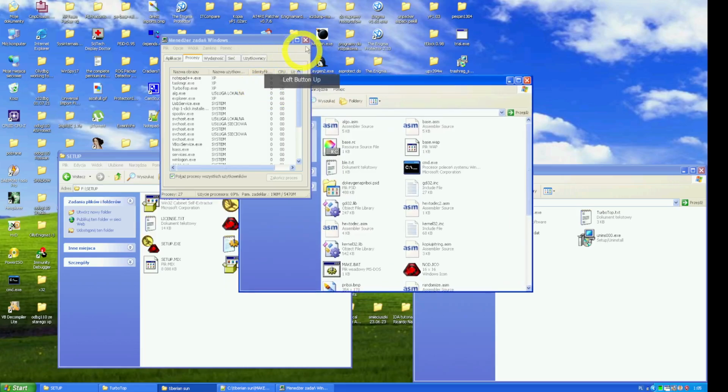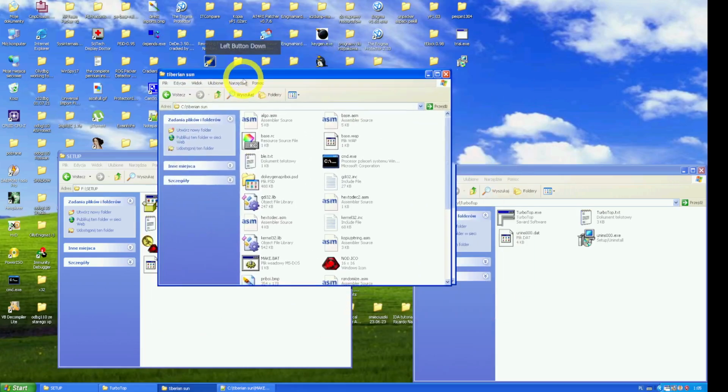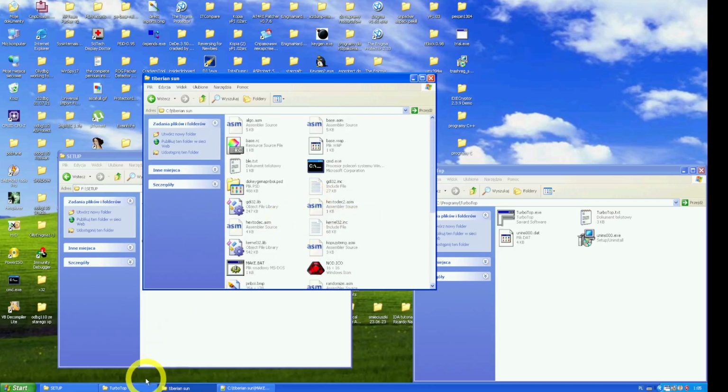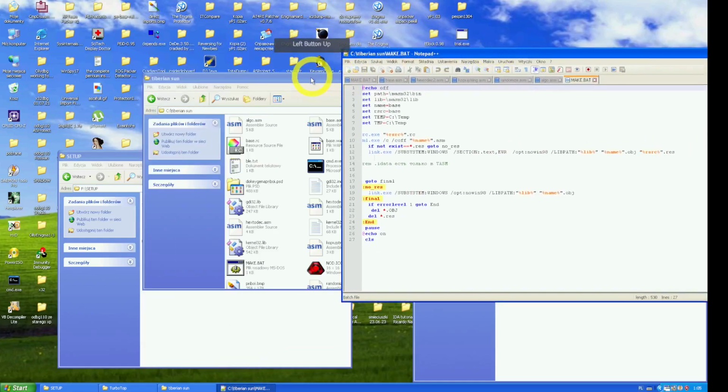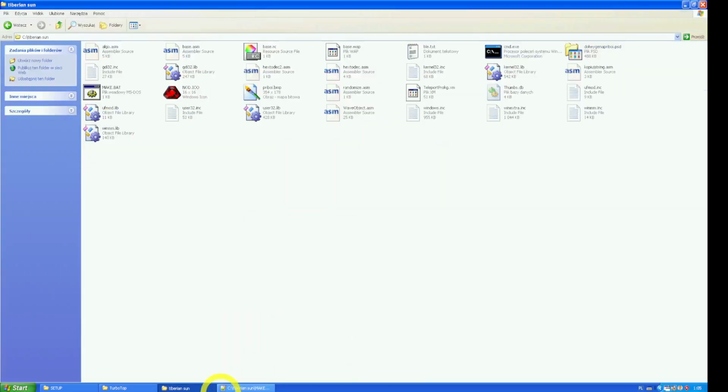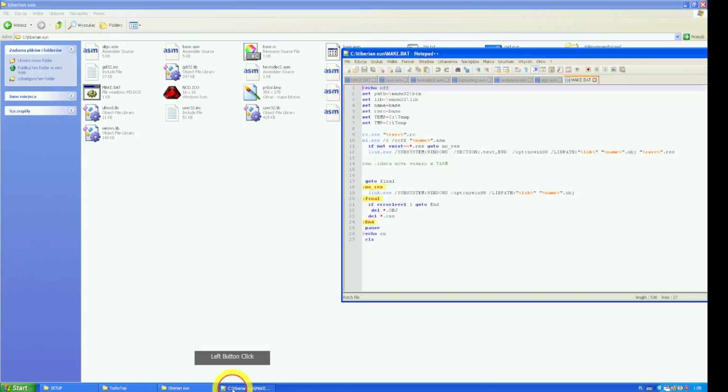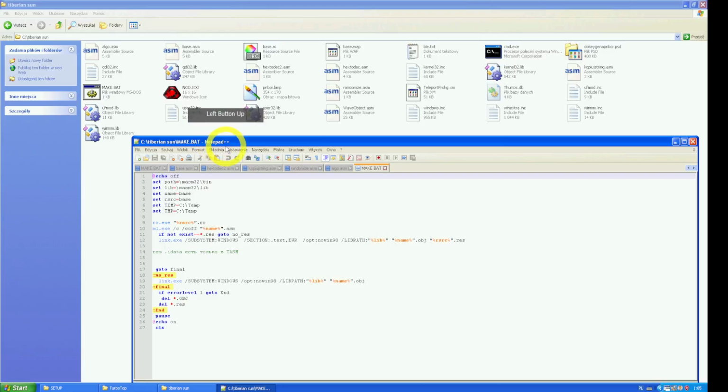Here is my key generator folder. And here are those files. To compile those files, I use the MASM32 compiler, using a batch file to compile.